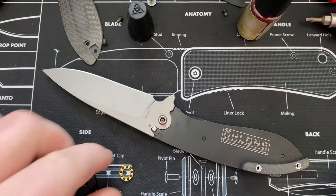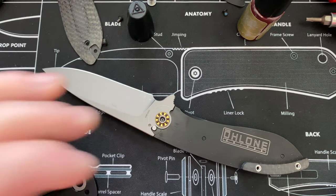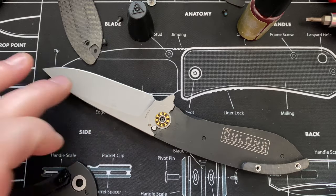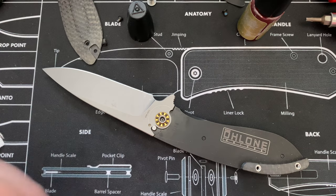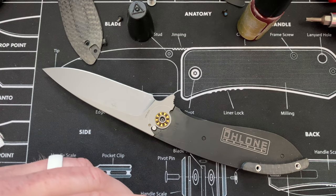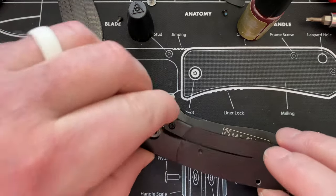Another drop. I mean, I don't go crazy, but I definitely use a lot. Put the bearing on this way. You want the outside of the bearing going against the blade. This bead blast is interesting. I'm not a huge fan of bead blast, just because, I don't know, I feel like it marks up easy. It's not the best looking. I like a satin and a good stone wash. It's probably my favorite these days, just because you don't have to constantly clean it up.